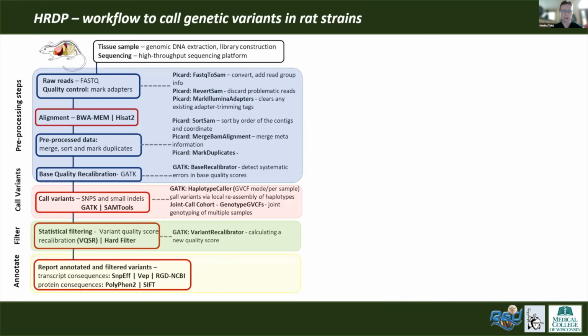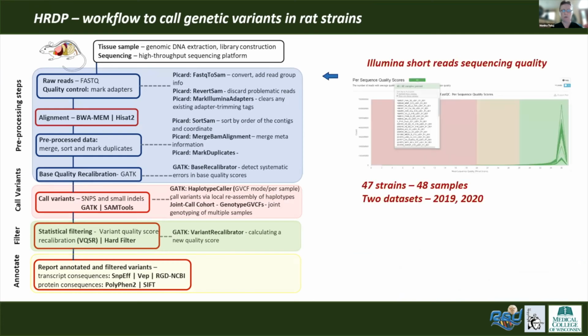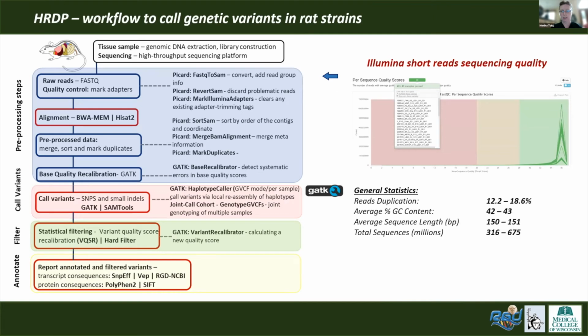I will show my workflow and talk about the data. We received 2 data sets in 2019 and 2020. The quality of the data is pretty good, no problems with that. The only problem is up to 19% duplication, and as we aim to have at least 30x coverage per strain, that could be problematic.